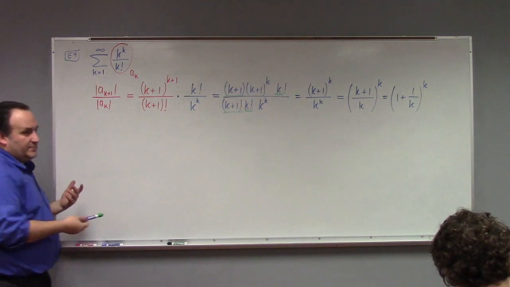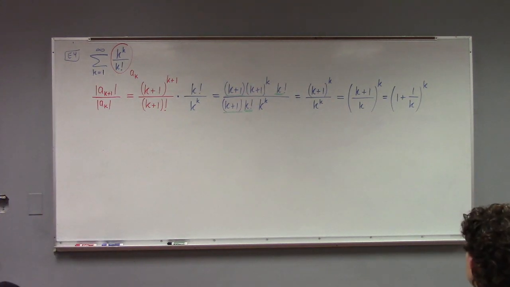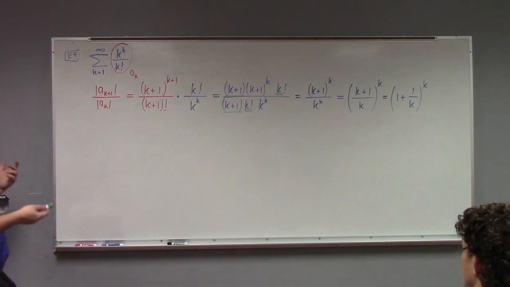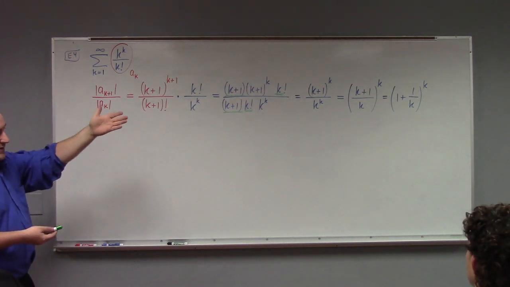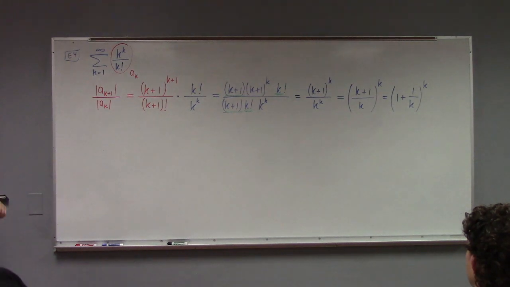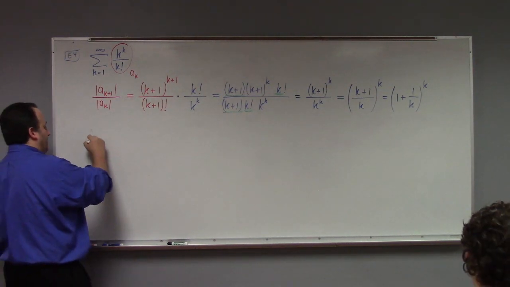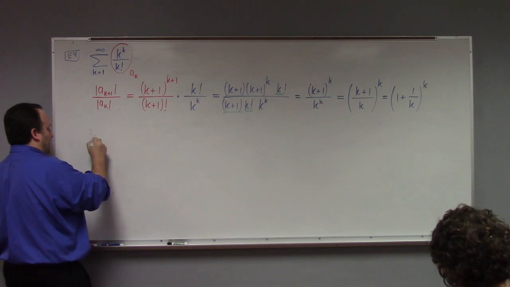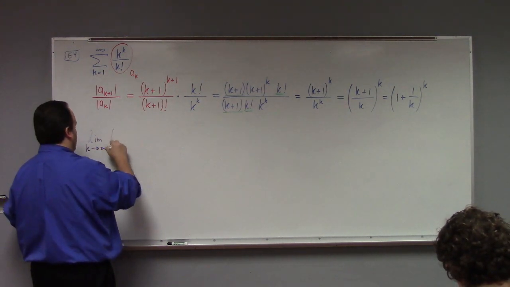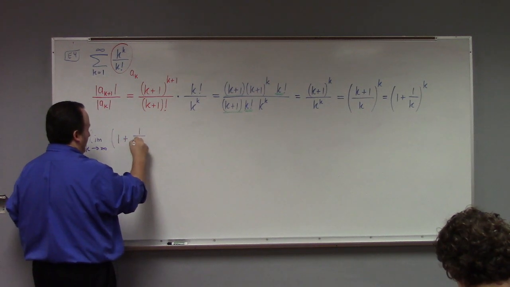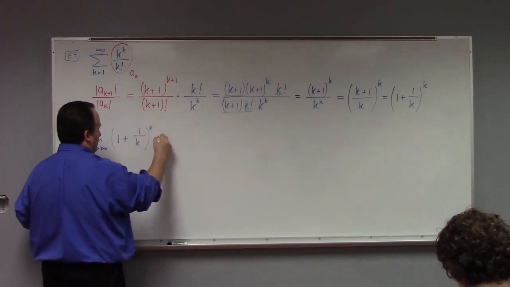So at this point, I don't know how much you remember from Calculus 1. I don't know if you've actually read the notes that I've typed up or not, because after all, I posted them, but maybe you've been waiting till I'm done posting. Whatever, I understand. Let's work through it. How does this limit work? What is the limit as k goes to infinity of 1 plus 1 over k, to the k? What's that equal to?